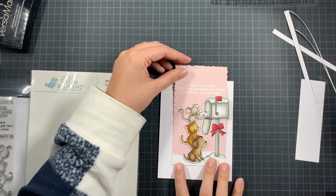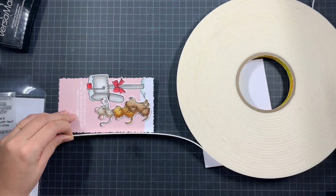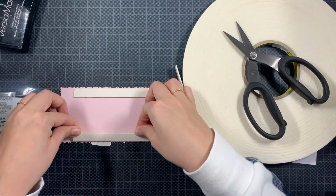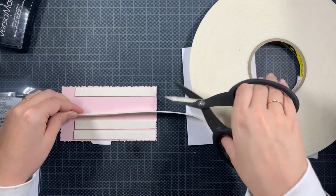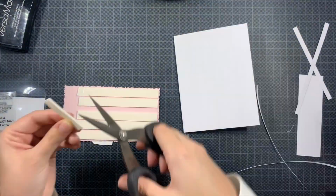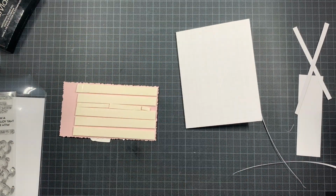I just needed some sort of a trace to know where to snip off the excess, or to which point I could add foam tape, and then it's easier later on to cut off the excess. So I'm using some foam tape. I'm going to cover the back completely, or as much as possible. And then I will bring it to my panel. And then this card is actually almost finished.